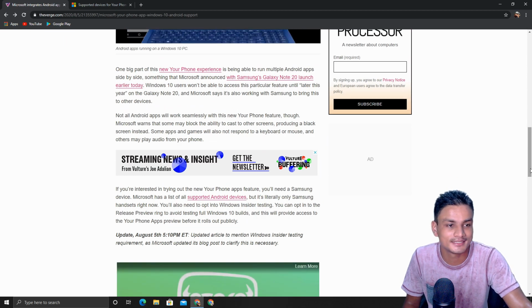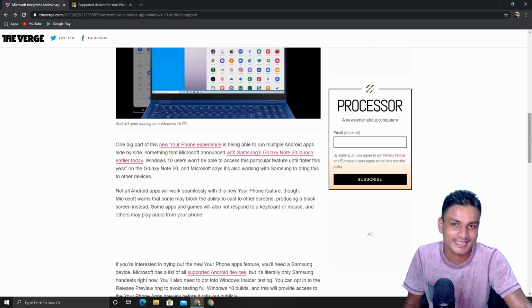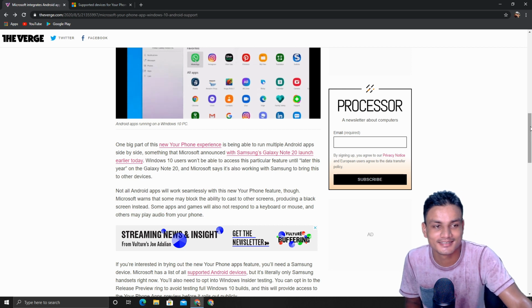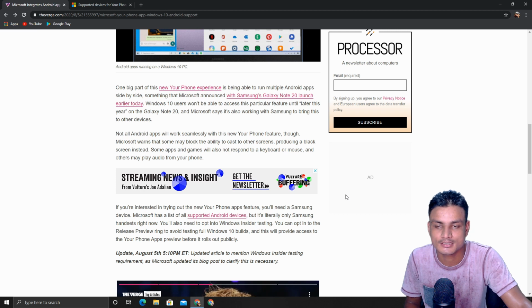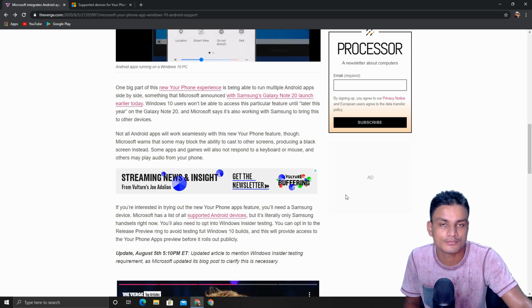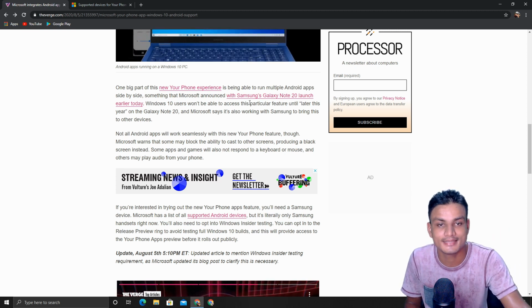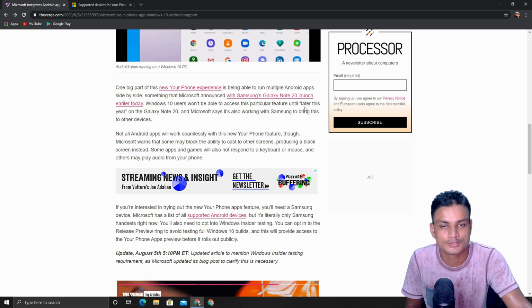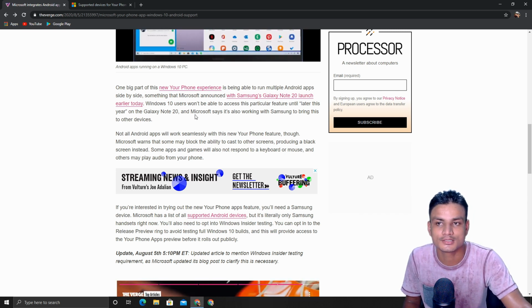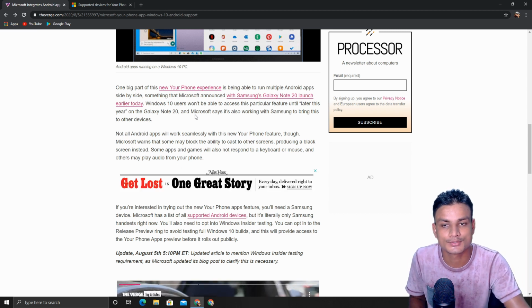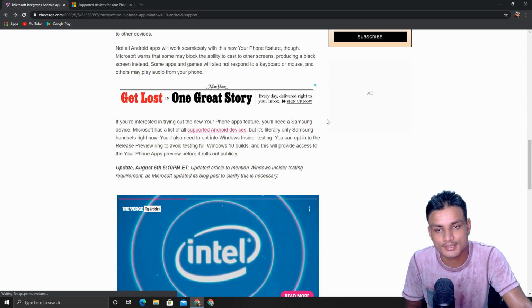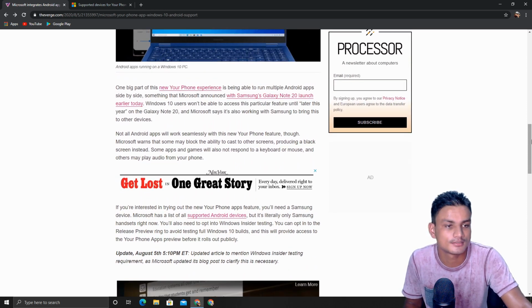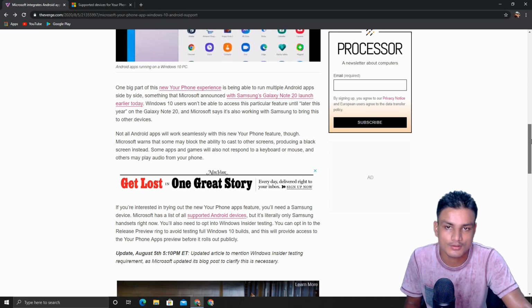So for now, all the un-Samsung users, that's a word, okay? Un-Samsung users can use Android emulators and iPhone. This feature will be available in the next update of Windows 10, which right now I think is Windows 10 version 2004. Whatever version comes out next, it will be available with the launch of the Samsung Galaxy Note 20. So this is going to be first supported on the Samsung Galaxy Note 20, and then later on other Samsung devices. I don't know about the other brands, because as of now, this is an exclusive feature for the Samsung brand only.